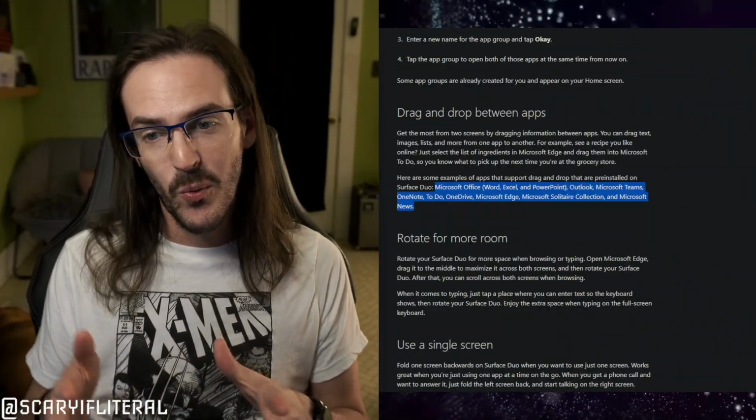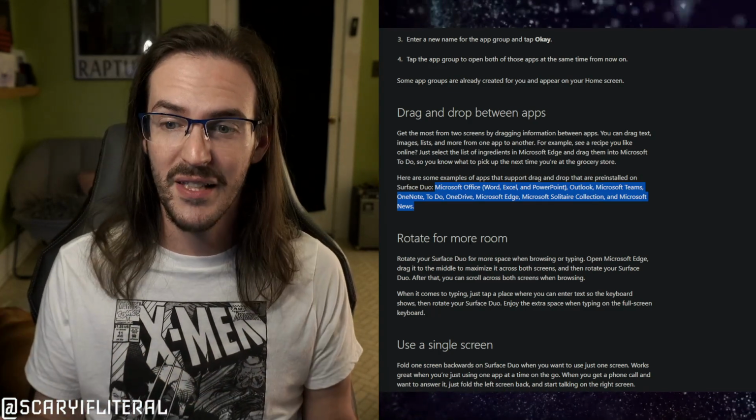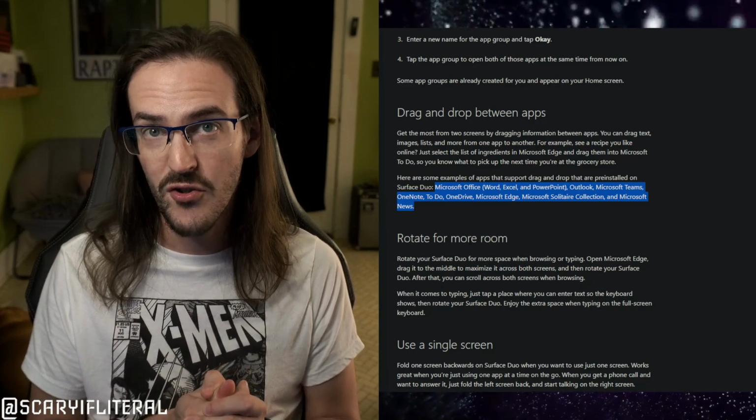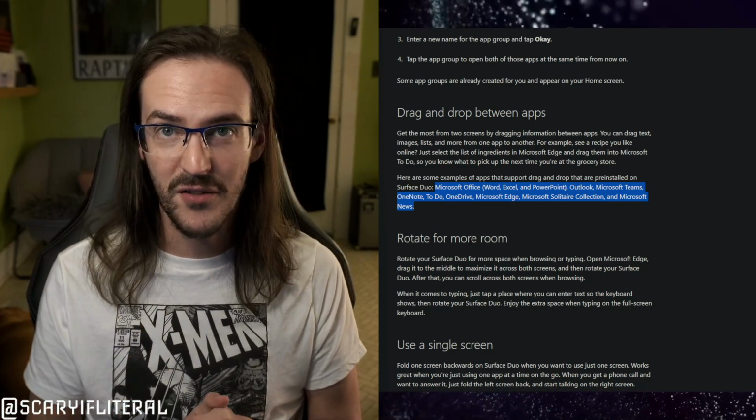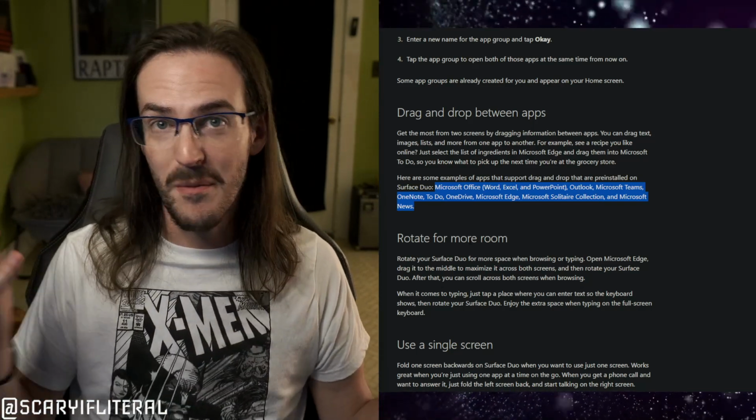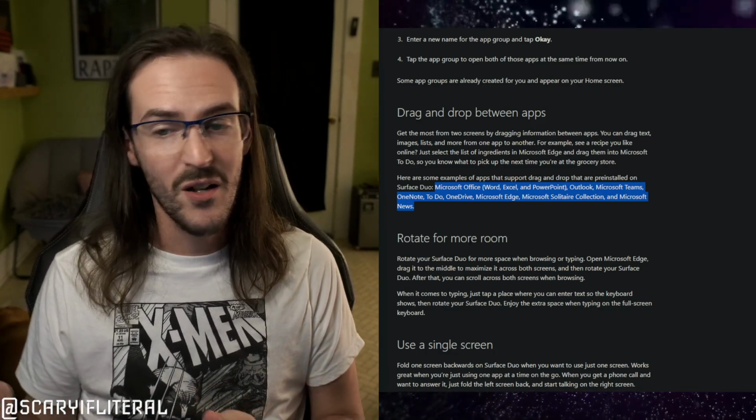And the fact that Google is adding this functionality, you're not thinking about Surface Duo, but it's helping us just by happenstance. But Microsoft, you should be thinking of Surface Duo, and you should be actively adding this functionality to all of your apps, so that when we do in fact read this here and we see drag and drop between apps, we're going to assume you mean images too, and then that would actually be the case, instead of now where it's largely not the case. You cannot go to OneDrive and drag an image into Microsoft Office, at least not that I'm able to do. And if it's supposed to be working, it's either broken for some of us or it's broken for all of us. It needs to be fixed. It needs to work like Google's apps are working. That's just how I see it.